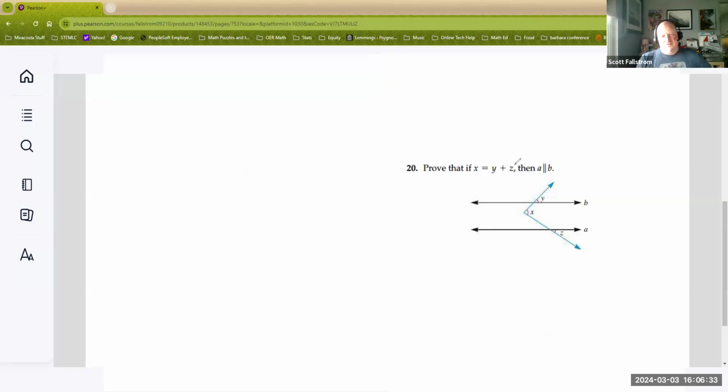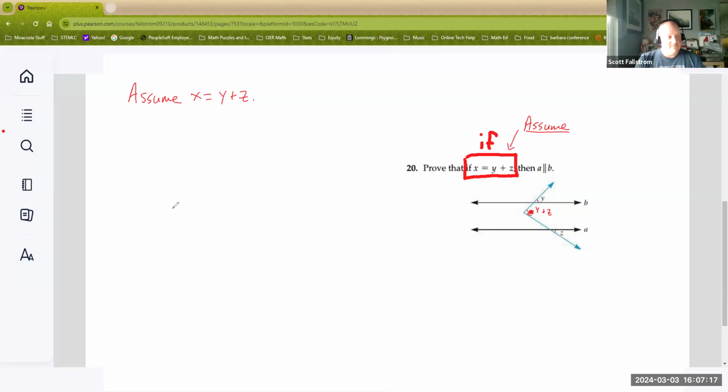Notice this is the if statement. It's a little bit thick, so let me get rid of that and go down a little bit in size. This is the if part, so you can assume that this is true because this is the condition that has to happen. The first thing you're doing in the proof is saying, I'm going to assume that X is equal to Y plus Z. So if it's equal to Y plus Z over here, I could say, forget about this. This is now Y plus Z.